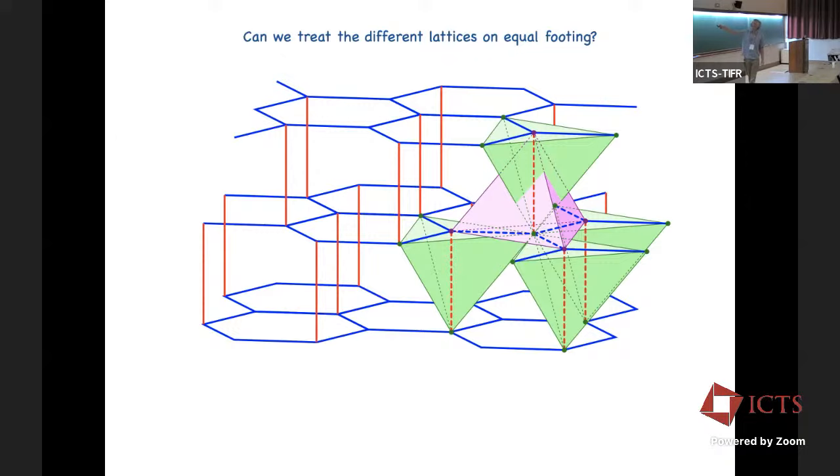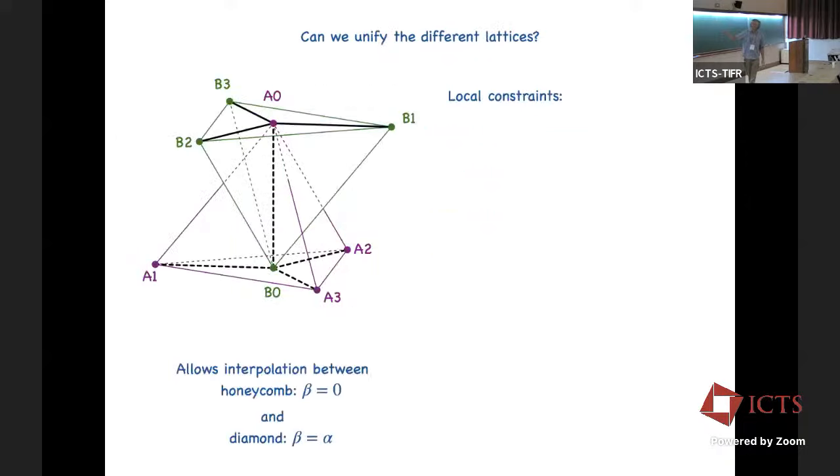Now we can write the Hamiltonian. We can write the Hamiltonian using local constraints. Namely, we can say let's make such a combination of spins. Here A0 represents a spin at the A0 site. This is just for convenience. So the local constraint will be that we take gamma times the A0 spin at this point, beta times the spin on this point here, and alpha times B1 plus B2 plus B3. Those are those three spins here.